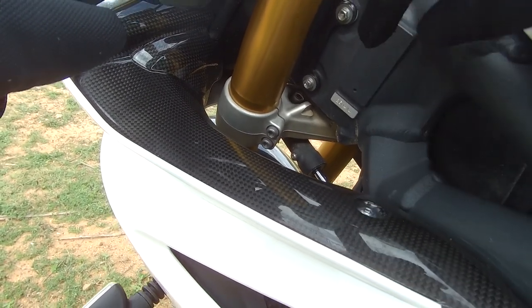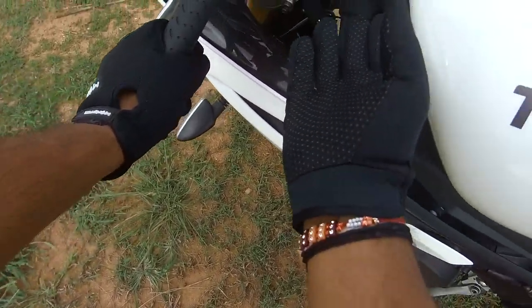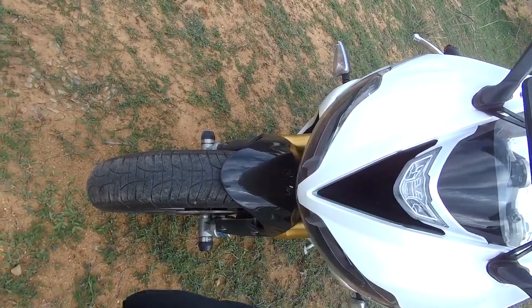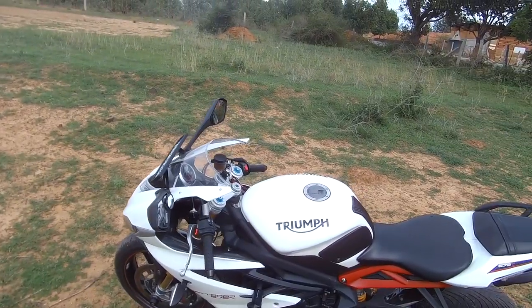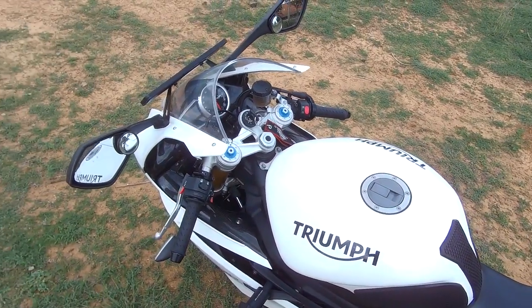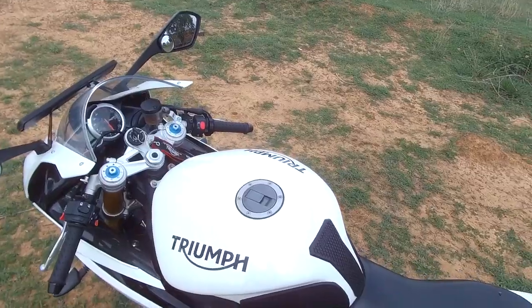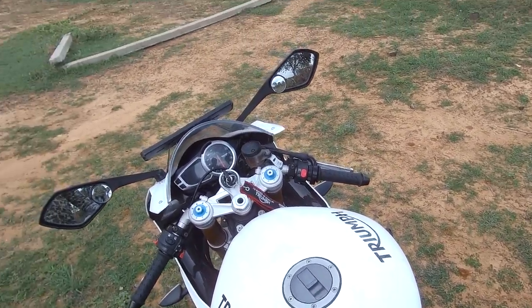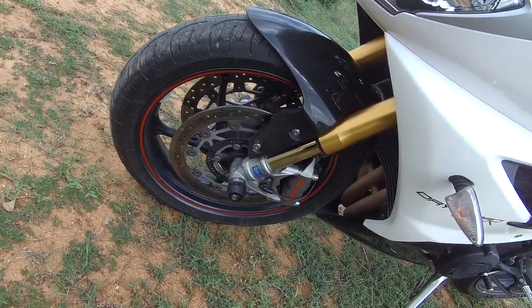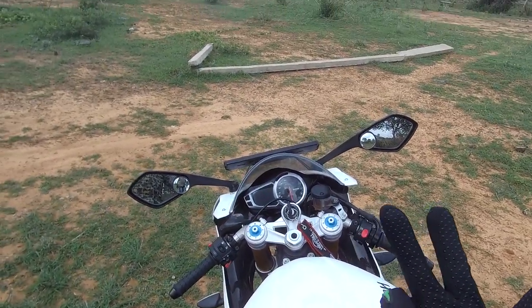For people who asked about a steering dampener — it's already there. Daytona gets a steering dampener under the front forks, similar to the BMW S1000RR. You can see it right there. For the intake, this is where all the wind goes inside and directly hits the airbox. Daytona uses Forced Air Injection — FAI — which is why you get that whistling sound as you accelerate. It's electronically induced, similar to a supercharger. Daytona also has a Secondary Air Injector — SAI — to burn unburnt fuel exiting the engine, which causes the rattling or burbling sound in the exhaust.